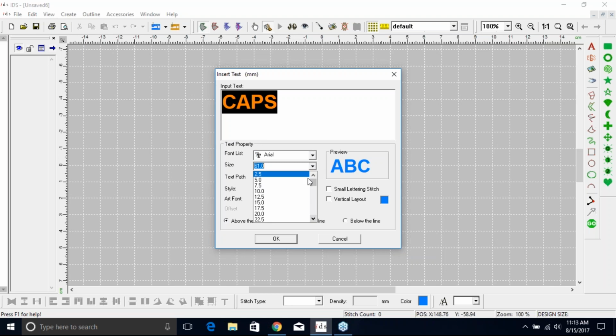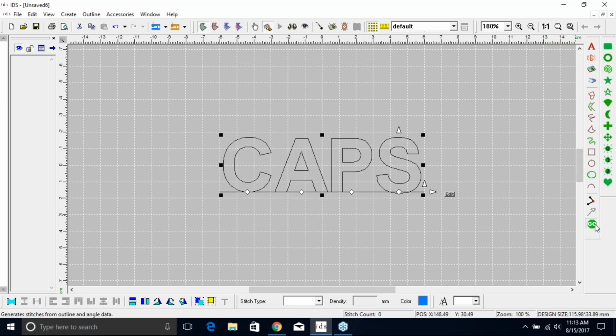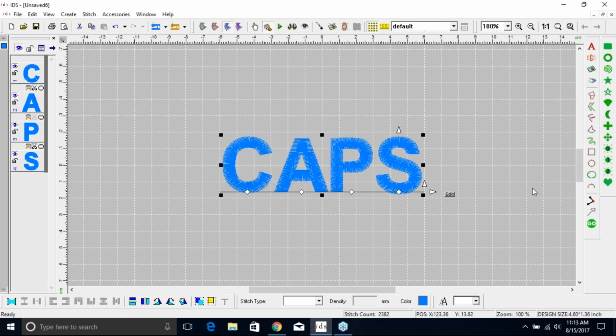I'll go ahead and press OK. So here's our lettering for caps.